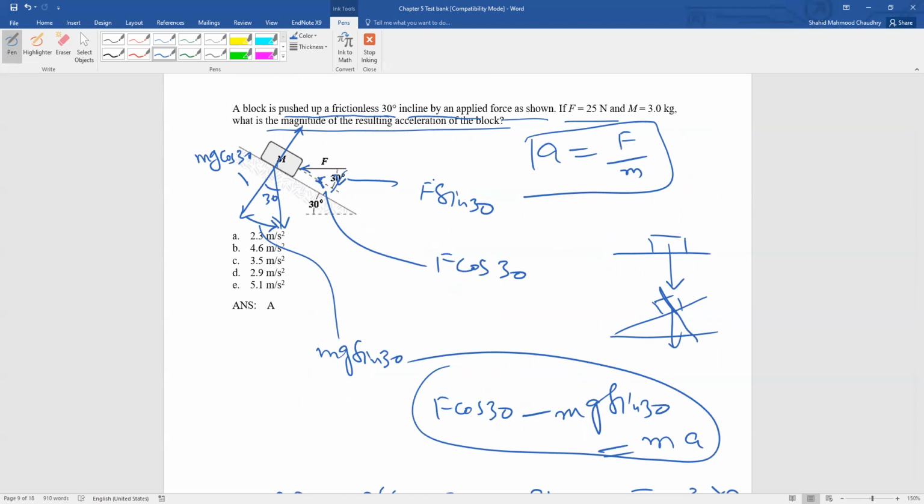Yes, because the body is moving up here. When frictional forces exist, you will see, then we will make the numbers in the y-axis also. Okay. Because in the frictional forces, you know that friction is what? Mu into N. And N is what? N is here. So then we will take this one, and then also take this one. Understand?